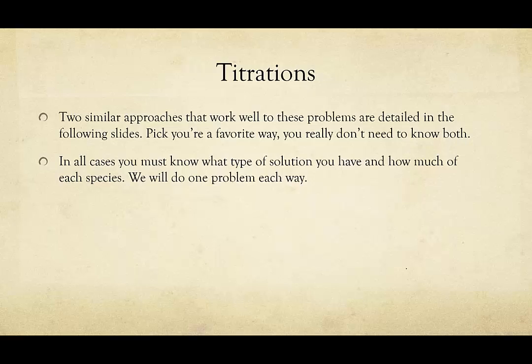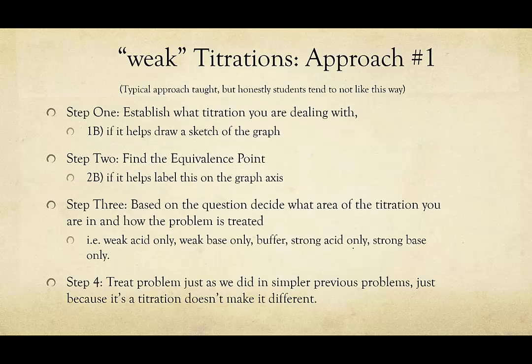In another case, what we will be doing won't require that level of knowledge, and we'll walk through the same protocol each time on finding out how much of each species we have in solution, and once we do the reaction, we will then decide what to do with the problem. It's much longer, but it's also a bit more formulaic and a bit easier to understand in the beginning. We'll start with approach 1. This is the one that is typically taught in textbooks.